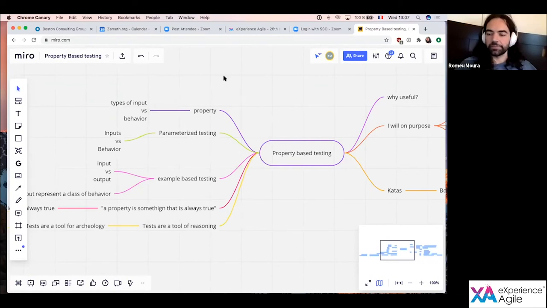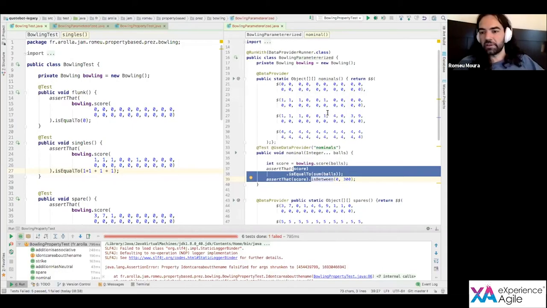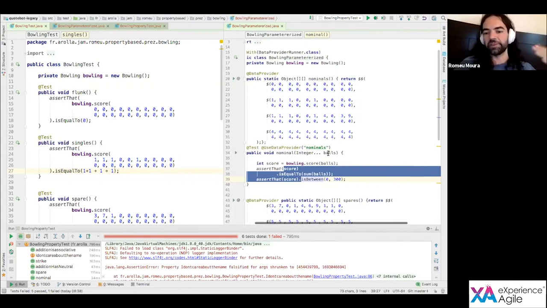Now you can tell me, Romeu, we can still do input versus output, right? I could put the outputs as parameters too in the test, right? And I would argue that then you're just recreating this if you do that. If you put every input and output as parameter to a parameterized test. A parameterized test is just a test that has parameters, right?